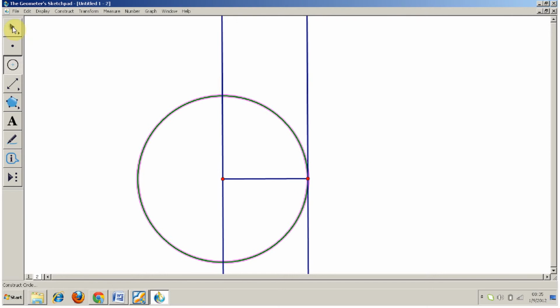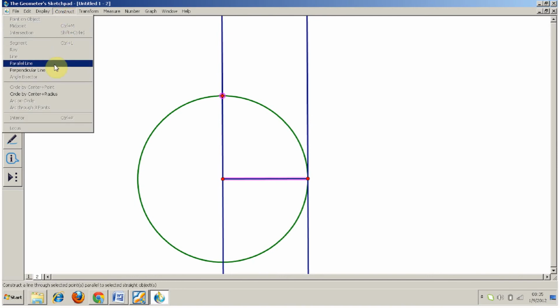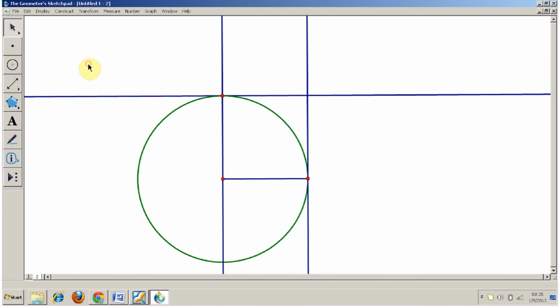Right. And now I want this point, and I'm going to get it simply by clicking on it. That's an important point. And now I'm going to make a line that can be either perpendicular to this line, or it can be parallel to this line. Let's go for parallelism. Now we've got a parallel line.